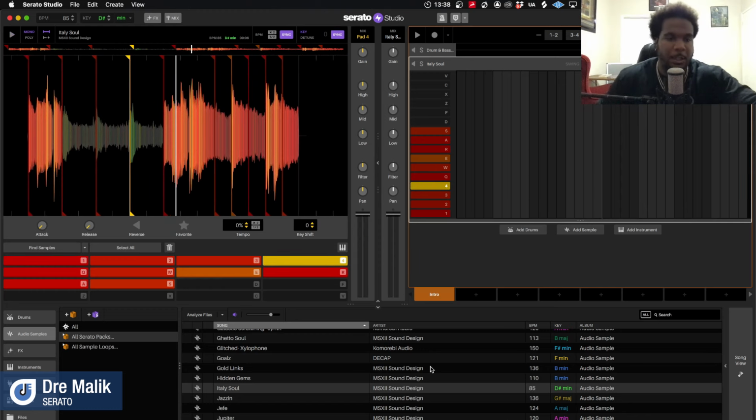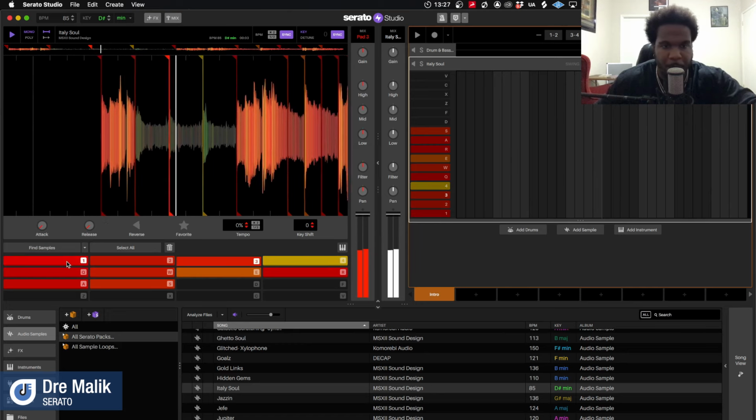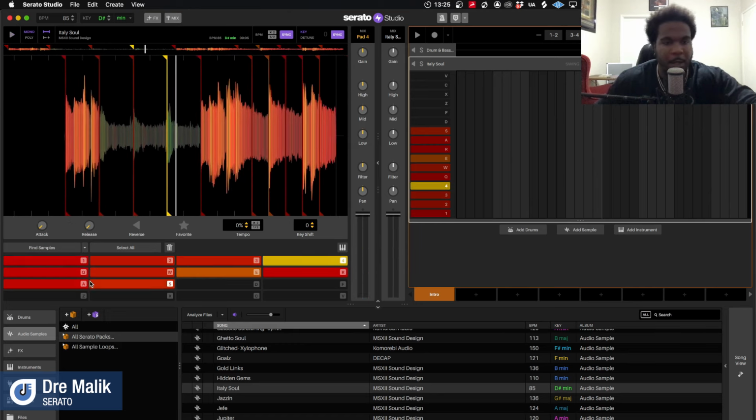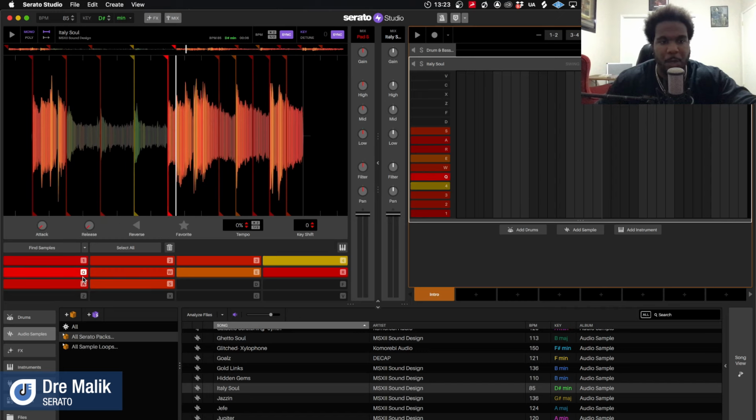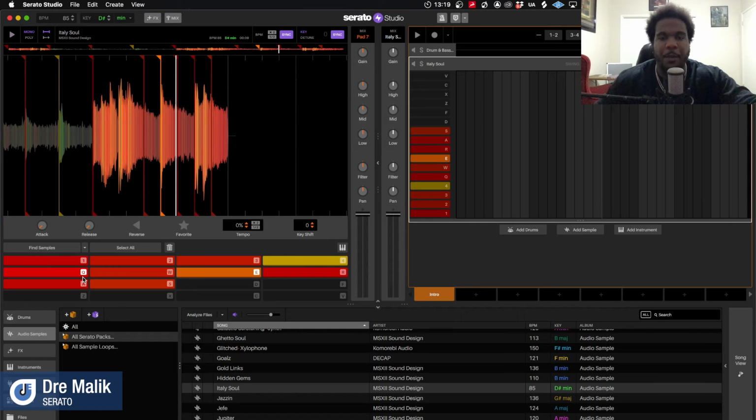So, as you see, it already slices it up and it's labeled. This is what I meant when I said it was super cool. I'm able to go 1, 2, 3, 4. It's laid out on the key, so it's telling you exactly which one is going to trigger. There's no confusion. It's laid out perfectly, you know?